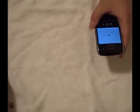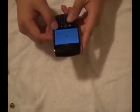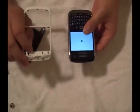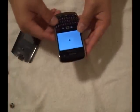First of all, you need the proper tools to actually open your BlackBerry. Please understand that when you open your BlackBerry, the warranty is gone because you will have to remove some screws — and that is where the warranty sticker is. You can try to keep it as clean as possible and put it back on, but in this case I am going to replace my bezel, so they will know it is not the OEM product anymore.